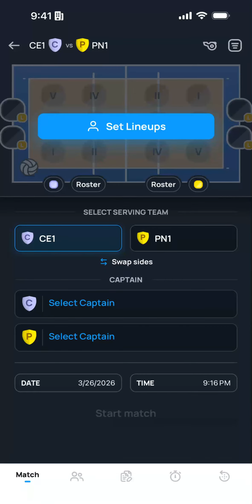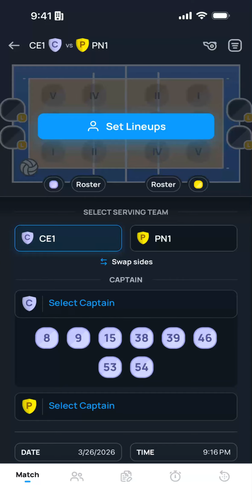Notice that if we are under a rule set where swapping sides is allowed prior to the first set of the match, you can swap sides as well. On this screen, you are allowed to select the captain. We're going to talk about selecting the captain that is a regular player versus selecting the captain that is a libero.